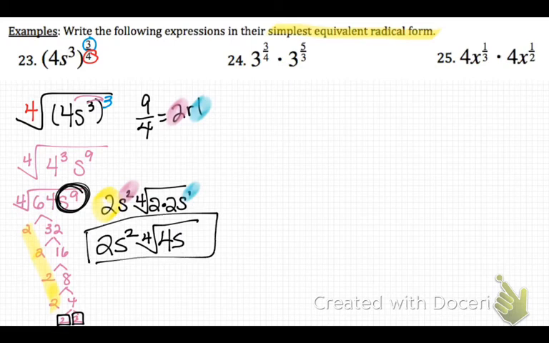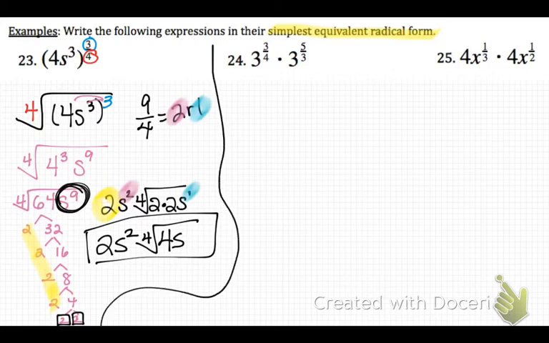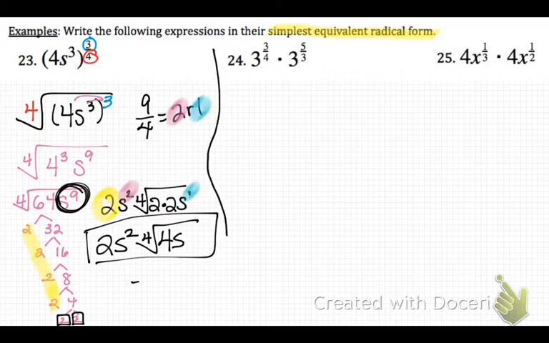Okay. We have 3 to the 3/4 times 3 to the 5/3. How do I solve that one? What do I do to the exponents? Okay, why do I have to make them the same? I'm skipping a step there. What is the rule with multiplication? What do I have to do? I have to what? I have to have the same denominators, but why? What operation am I doing? If it's multiplication, what do I do to the exponents? I add them. Okay, I have a few of you who know that.